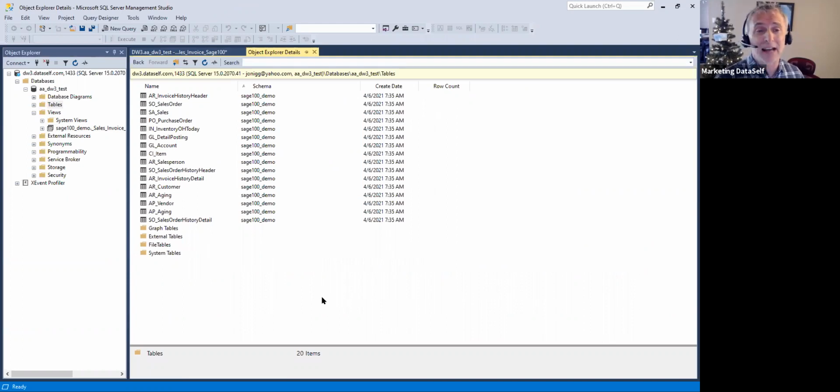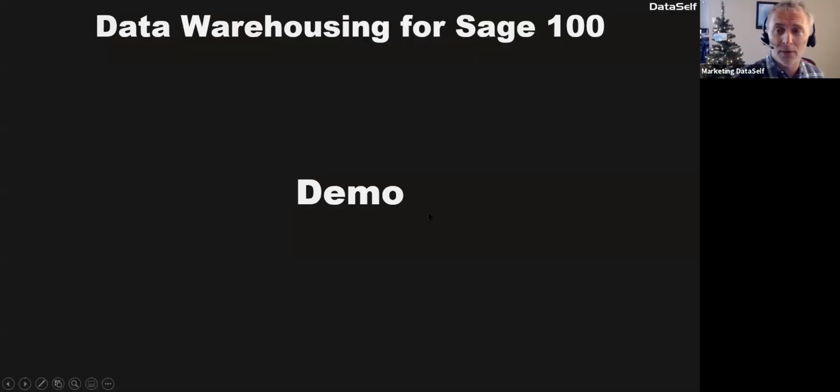Some data warehouses have a lot of tables, can be hundreds, even thousands of tables. Some of them have only one Sage 100 database, or maybe a consolidation of multiple Sage 100 databases, multi-company, multi-currency. So a lot of these more complex reporting needs can be addressed in the data warehouse. And once people have all of them configured and glued together, comes the fun part, the easier part. So let's talk about that.